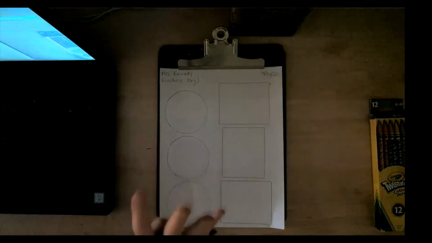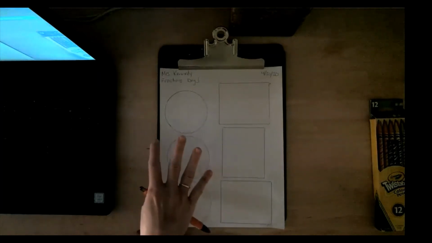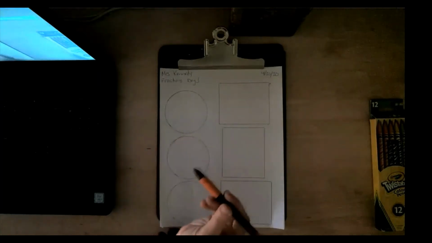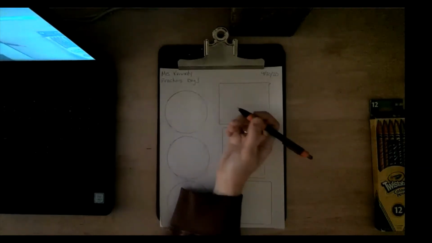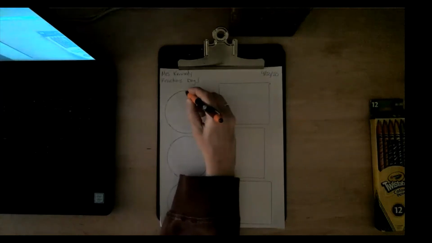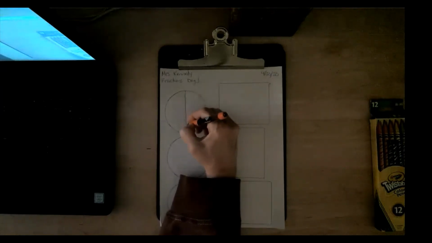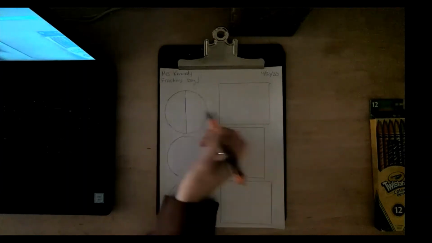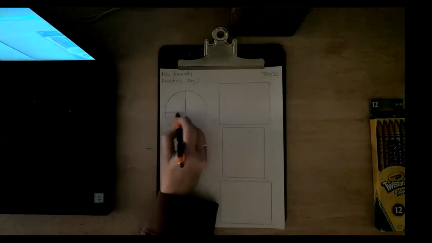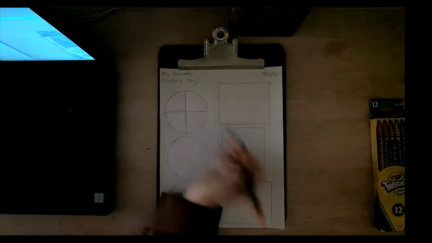Okay, so our goal today is to divide these shapes into fourths or into quarters. Because remember, there's 4 quarters to a whole, and same with 4 fourths. So we're going to divide it into 4. The easiest way to start is to divide it into half. So I'm going to start right with half. That looks familiar, right? Now we're going to do it again, but the other direction.